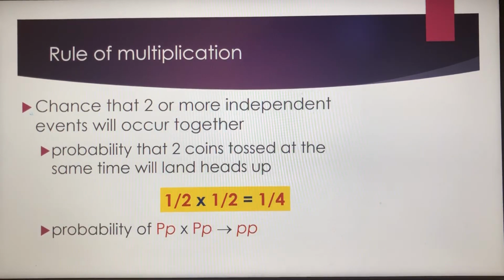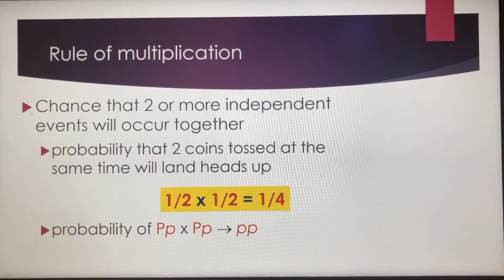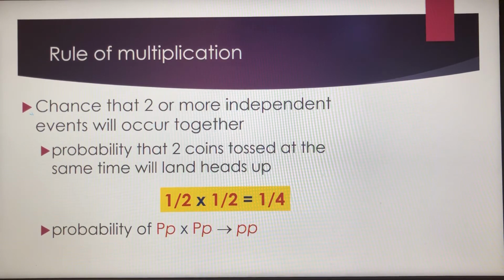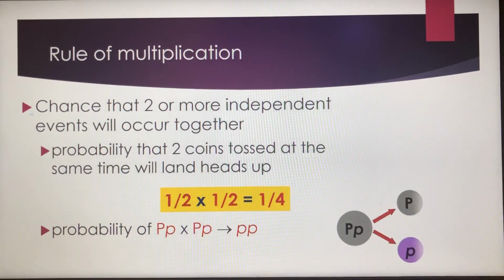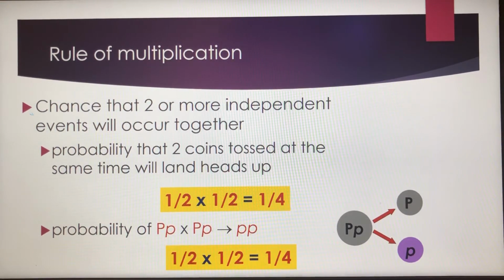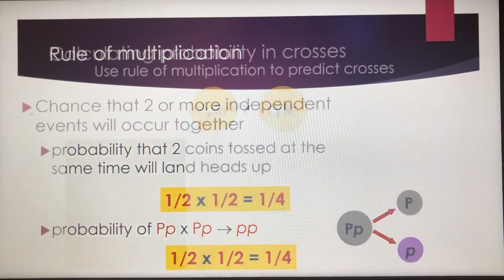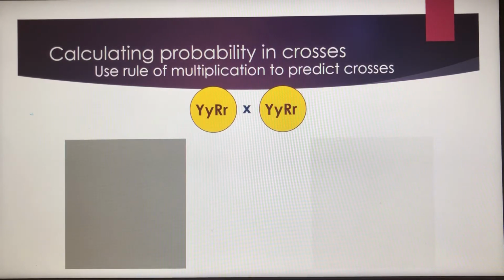What is the probability? We're just going to take this on a genetic level of two heterozygotes producing an offspring with little p, little p. Well, each can only get, what's the chance of getting a little p out of here? Half and half. So we multiply those together and we get 1/4. Okay, so this is just going to show you where we might want to use it.